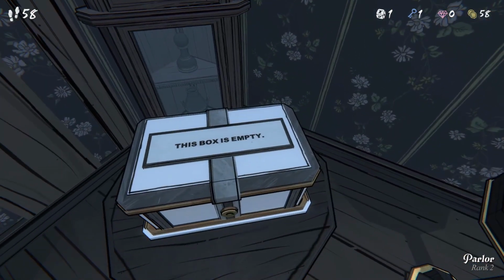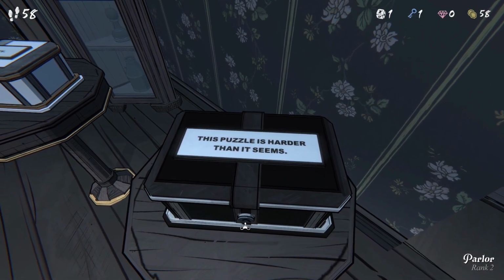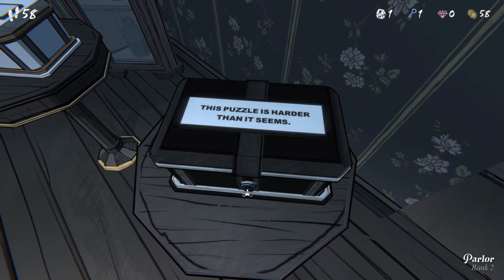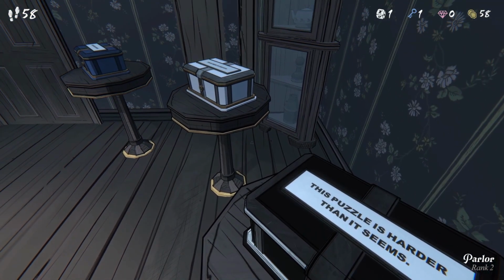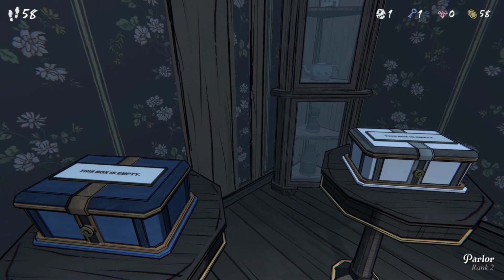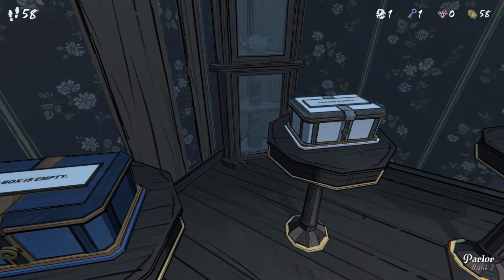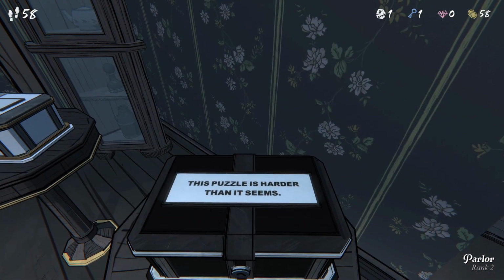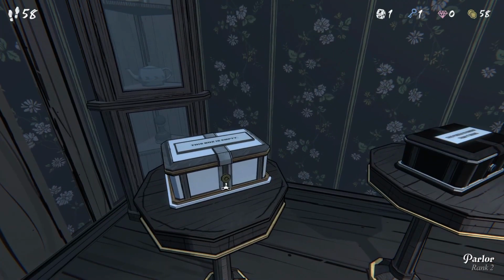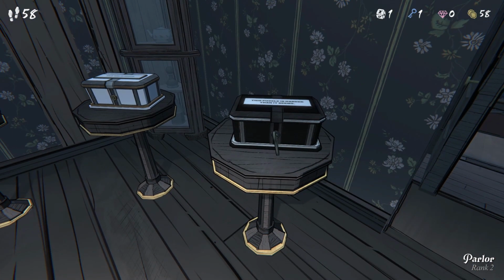This box is empty. Okay. This box is empty. Okay. This puzzle is harder than it seems. That is true. Yeah, this is true. 'Cause one of these has to be lying, but you can't necessarily say that. But if both of these are true and this one is false, it's here.